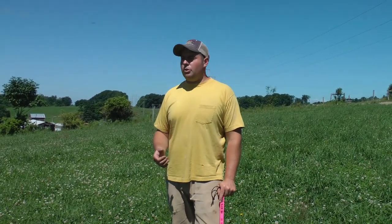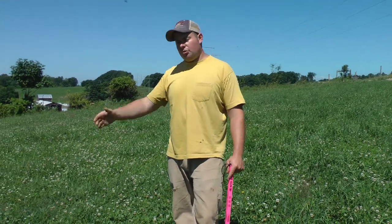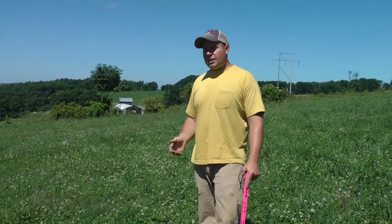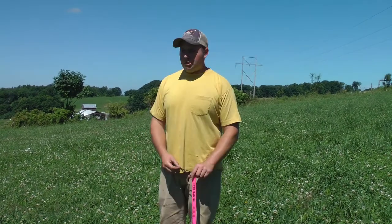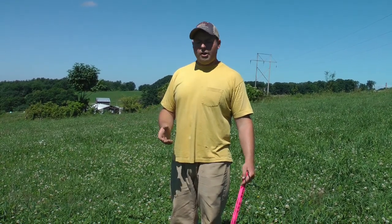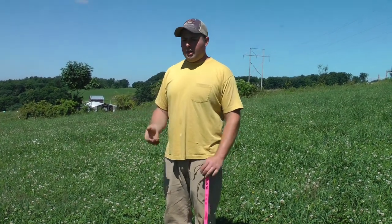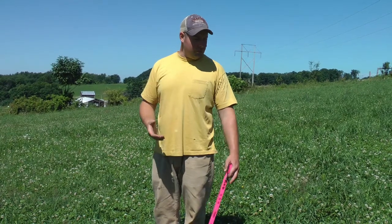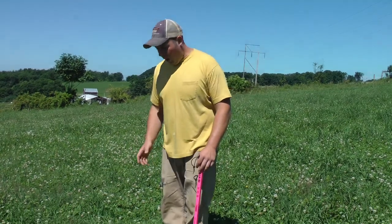When I walk into a pasture and eyeball it, say mid to late spring through the summer, the first thing I look at is always height and species. Most of our pastures have a lot of orchard grass, a lot of red and white clovers, and some rye grass. Height can vary — your average might be six inches, but you could see four inches where they over-grazed last time and up to a foot. The pasture I'm standing in now goes from about four inches up to orchard grass leaves that, stood up, would probably be 14 inches tall.